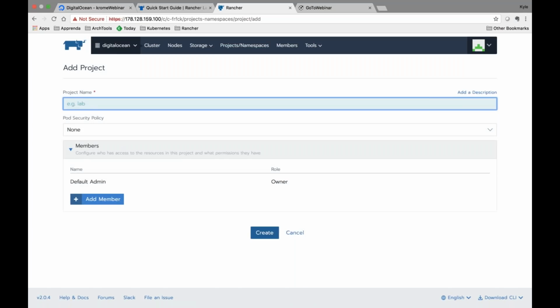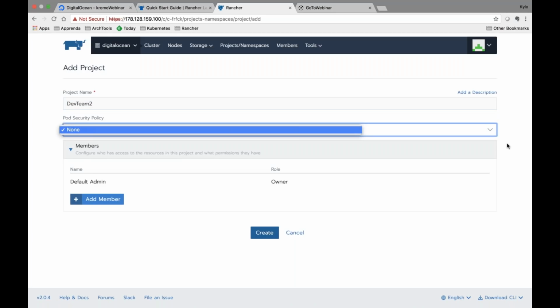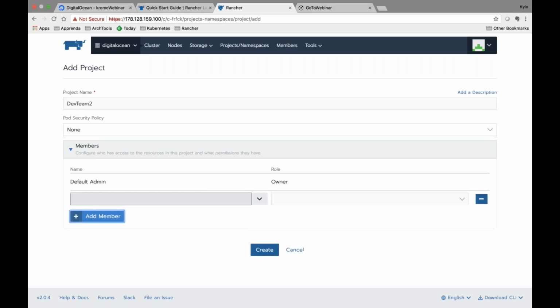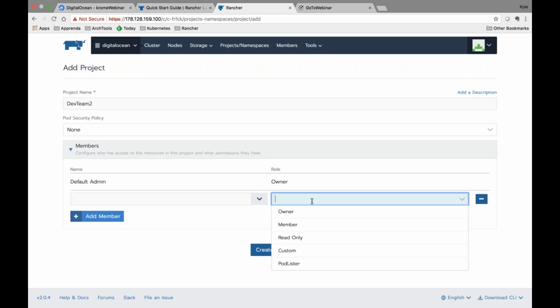So I could also add a project. I can apply a pod security policy if I wanted, but we're not going to go over that right now. And then I can also add different members. I don't have any other members or users or groups in this installation right now since I just spun it up.